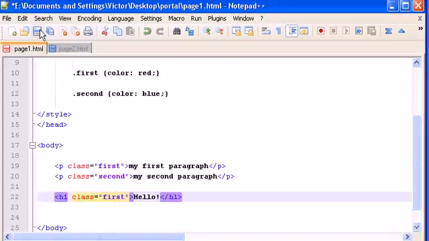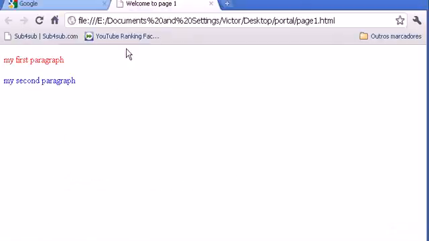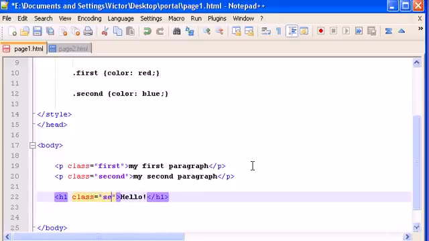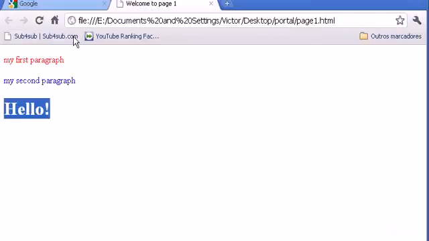Okay, save this and refresh, and there it is, color red. Okay, if I change this to second, it would change to color blue. Okay, see?